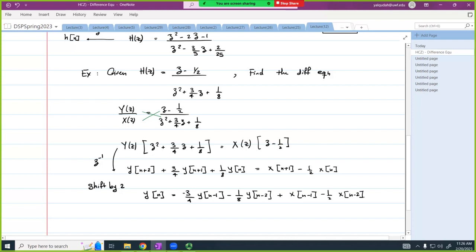So you just take your highest order? Yeah, the highest index of y, and we want to make it y(n), because this is the convention of how the difference equation is written. Otherwise it will be confusing. Always when you look at the difference equation, you're looking for y(n). So if I write y(n+2), you're not going to easily see what y(n) is. Okay.